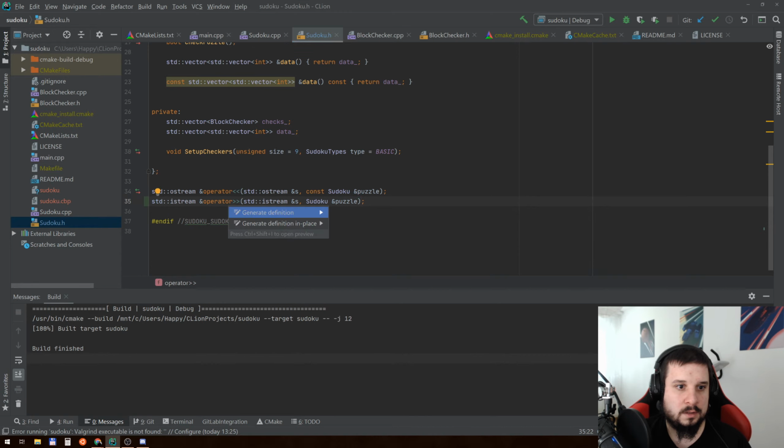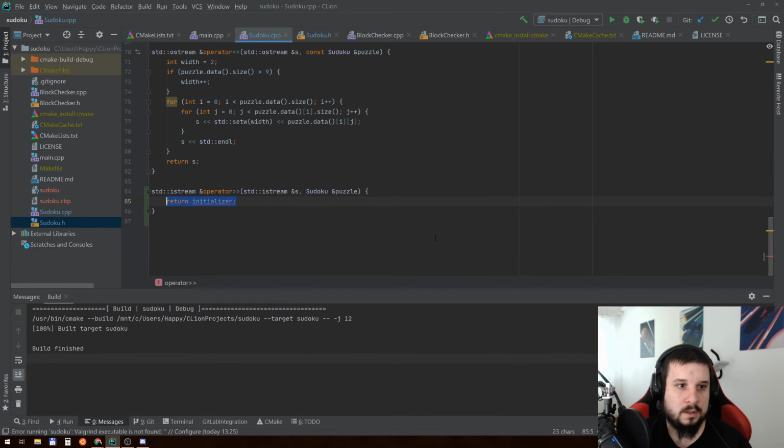Basically what we want is to skip over everything that's not a number, or basically everything that's not an alphanumeric character.